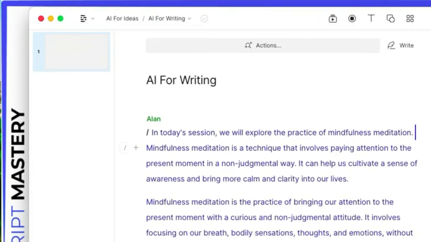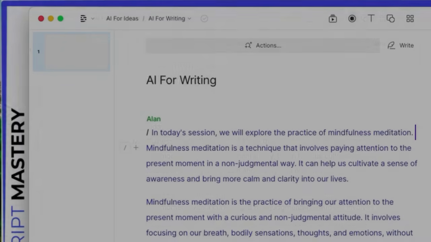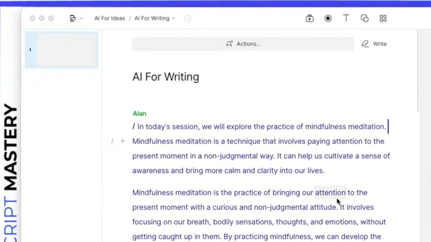And of course, you could do this with your own voice if you trained it in AI speaker. I've talked about that in previous lessons, but you get the idea of how to use AI for writing. In the first lesson, we had Ask AI ideate for us. It brainstormed, came up with ideas, then came up with an outline. We then used that outline in the last lesson to write a script. And now the third and final step would be to have AI edit our script.